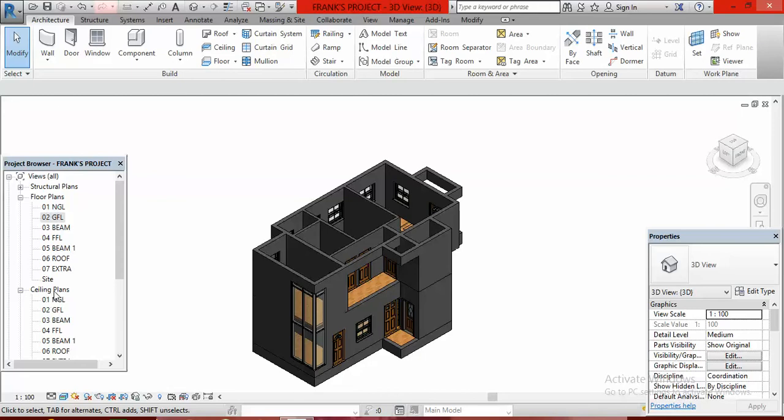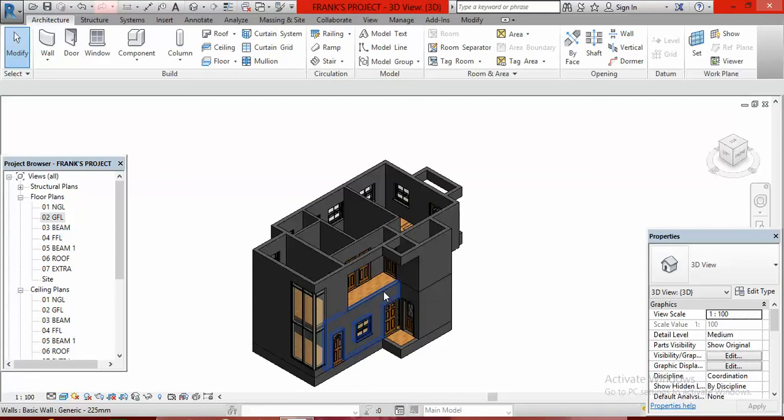To go to ceiling plan, you also have to identify the level where those components should be added. Is it on the ground floor level? Is it on the first floor level? Is it on the second floor level? Is it on the fourth floor level? And so on and so forth. But in our own case, we want to put ceiling here, which is our first floor level. It is inappropriate for us to do it on the ground floor level. Why? Because the ground floor is already carrying a floor slab. The floor slab has already taken care of the ceiling plan.